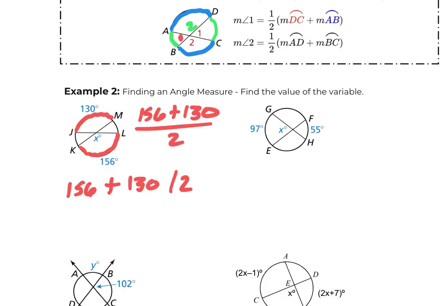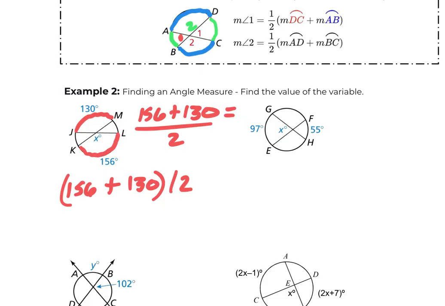Your calculator is smart enough that it knows the order of operations. So I would do it one of two ways. I would either put parentheses around these two, add them, and then divide by 2, or do 156 plus 130, hit equals, get the answer, and take that answer divided by 2. Either one of those would get you there, but don't try to do the whole thing at once, because your calculator may not do it right. Some calculators are a little bit different, and I can't tell you without looking at your calculator how I would do it.